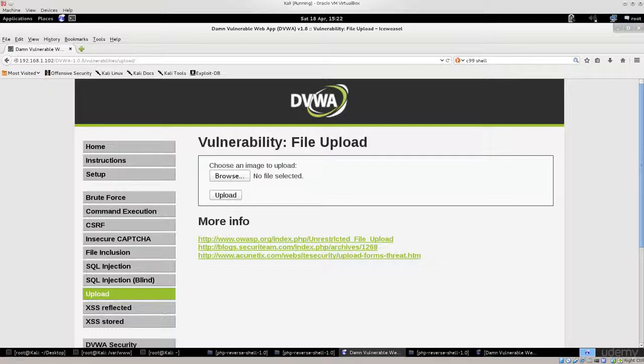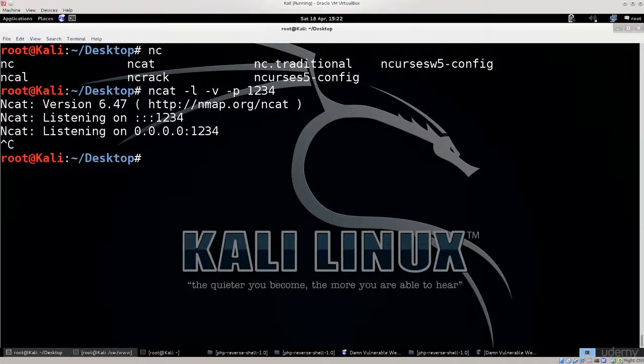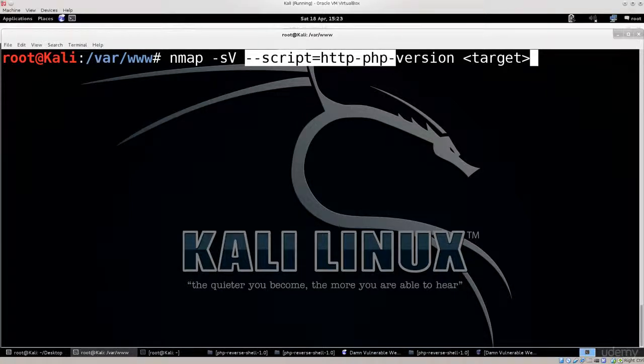One of them is you need to figure out which version of PHP they are running. To do that, you have an nmap scan, and you have script equals http-php-version, and this is going to give you a version of http, and it's going to try to determine which operating system is running there as well, if I'm not mistaken. But more importantly, it will give you a PHP version of the web server, and then based upon the version of the PHP, you will be able to exercise certain vulnerabilities.